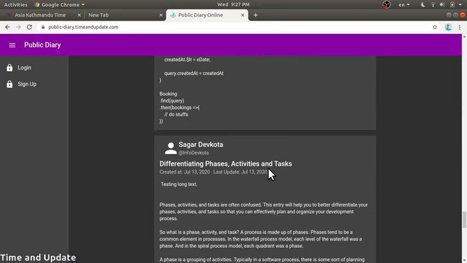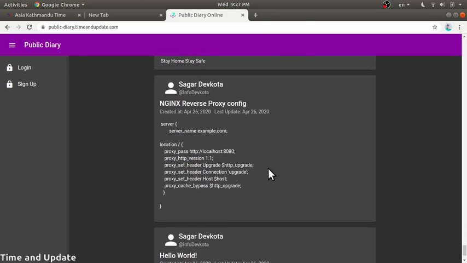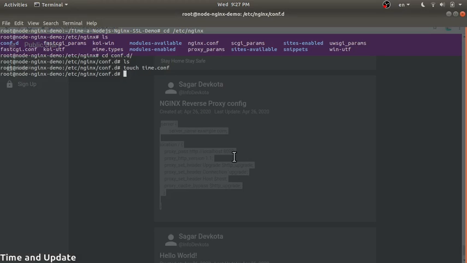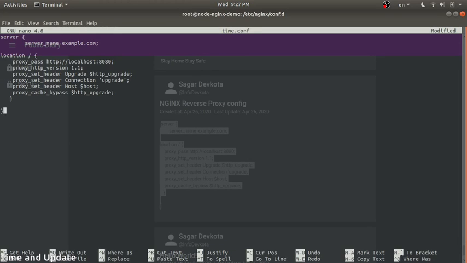So let's check that. Here it is. We simply copy this and paste it in the configuration file. We'll learn what's going on here as well. Okay, let's paste it. The two key points are here.